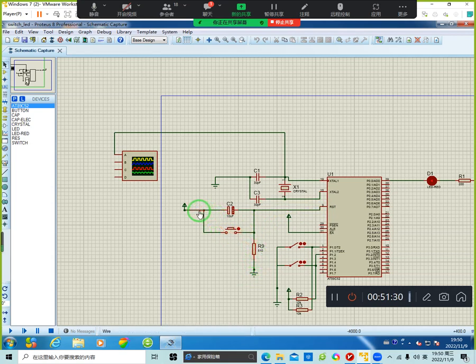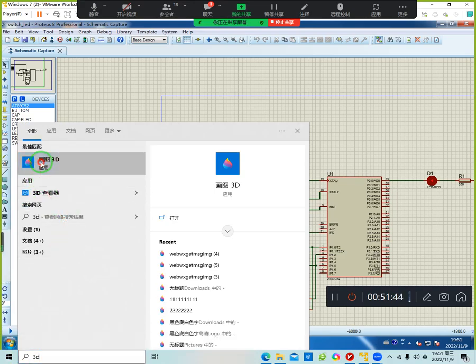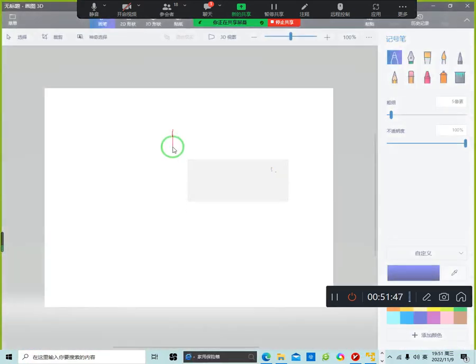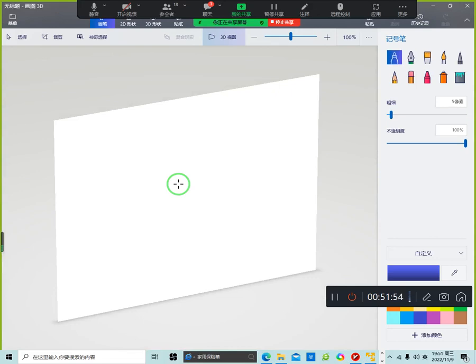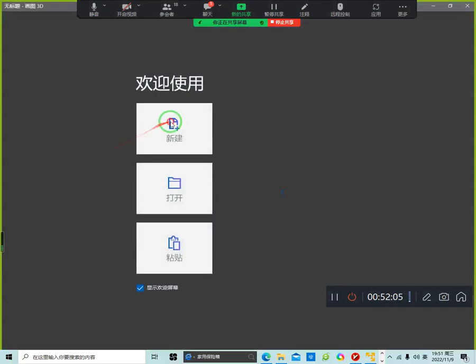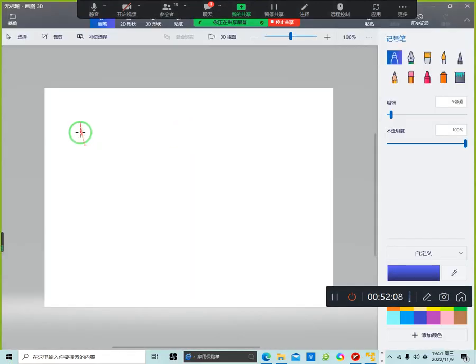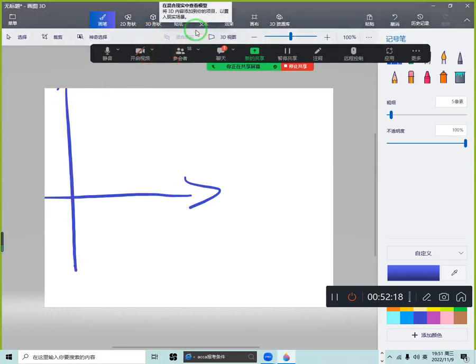So at the time you power on, this voltage is 5 volt. I write here to make it clearer.